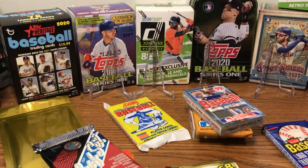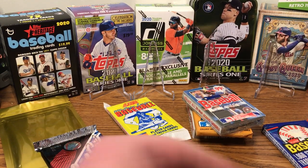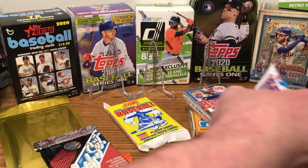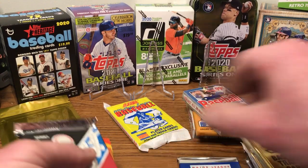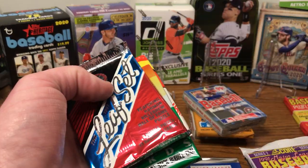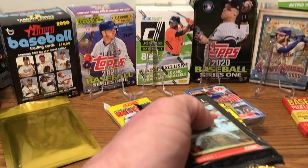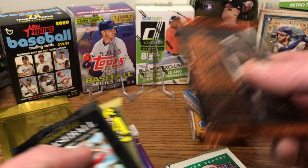So, all right, let's try to break these down by years. So we've got 93. There's 92 right there. 91. 88, 82, we'll save that one for last. 92, we have a bunch of 91 cards, just a bunch of 91, okay, I'll put them there, there's another 91, stick that in there, 93, and there's a 1990 hanging over there, so we'll put that in order there.